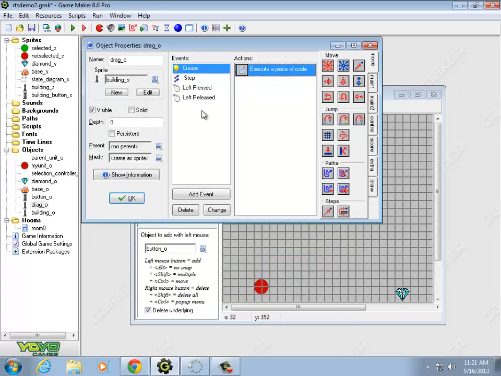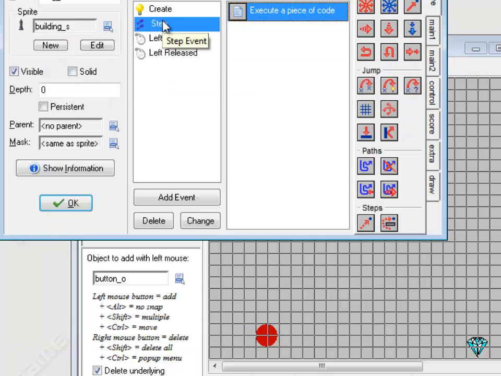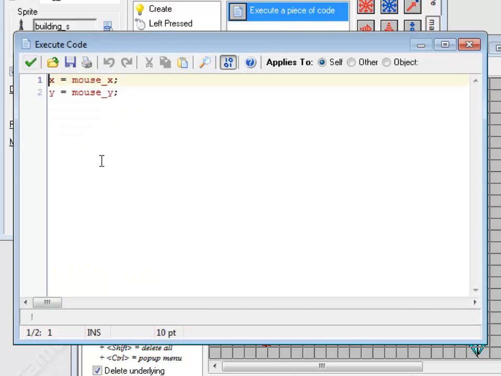All right, so that does mean that I'm going to need to change this guy's draw event. And actually, now that I think about it, why don't I go ahead and update the X and Y position in a draw event rather than having both a step and a draw? So GameMaker does step events, and at the very end of those, it does draw events. So I'm just going to change this to a draw. It won't draw my building sprite at the moment, so I'm going to have to do that again.